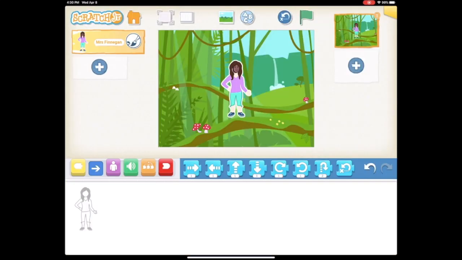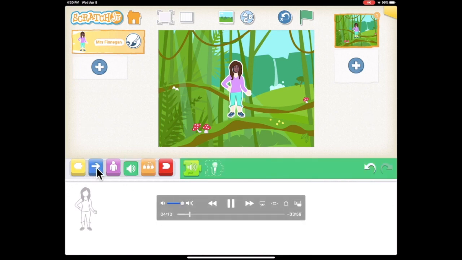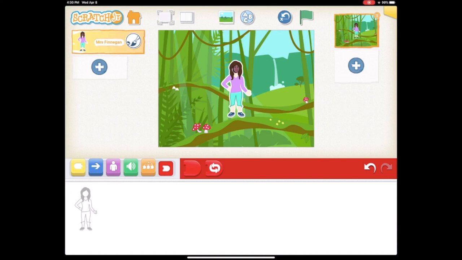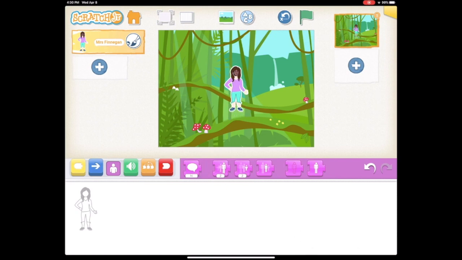Now I feel like I'm a little bit too big for my world right now. So if I push on these different things along here, you'll see different options come over. And you'll remember if you did my coding with sandcastles, you might recognize some of these blocks. So I'm going to go to the person one. And now if you'll see, there's different ones. This one right here where you see the person getting smaller, I'm just going to put that in and just shrink myself down one side. And then I take it back out and that's gone.